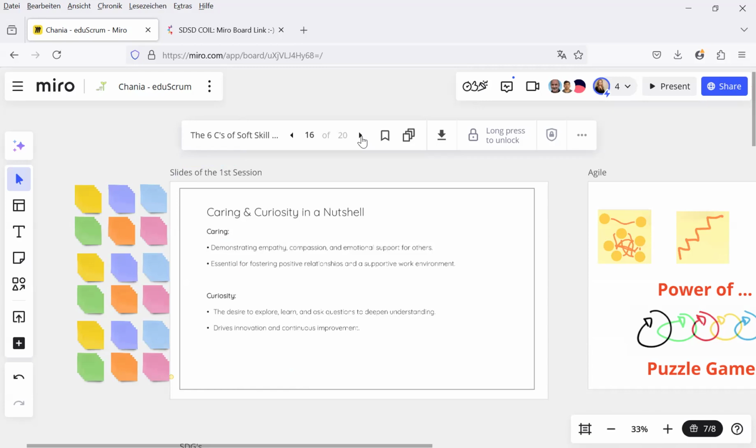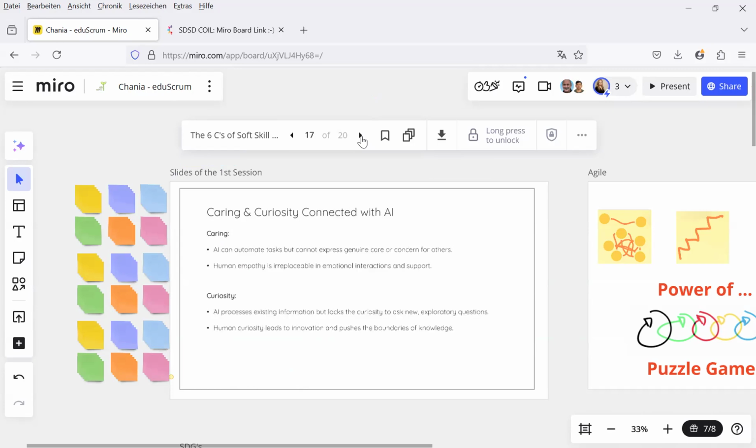So there should be a certain desire to explore, to learn, to ask questions, to deepen their understanding about a certain topic, because this is the route for coming into innovations and continuous improvement, and really already connected caring with AI.